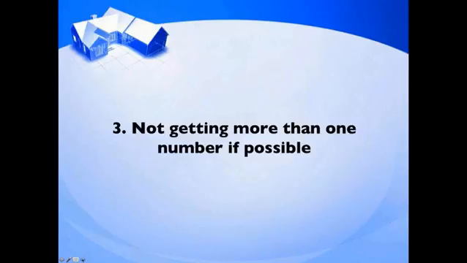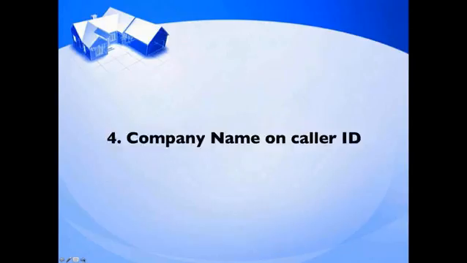So mistake number two is calling at the same time every day. Now, let's go to mistake number three. Mistake number three is not getting more than one phone number. When you're speaking with a prospect, make sure that you ask them for multiple phone numbers to increase your chances of reaching them in the future. Okay, so if you only have their home number, make sure you get their cell number. Make sure you get their work number. In actuality, the home number is probably the worst number to have. Let's have a look at mistake number four.